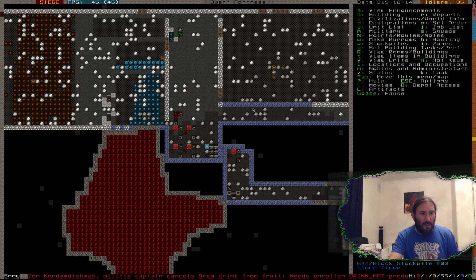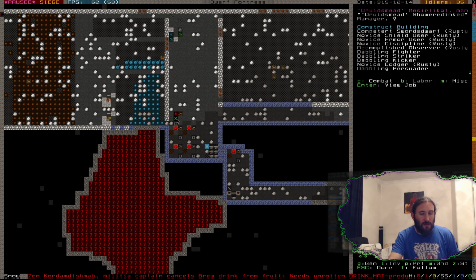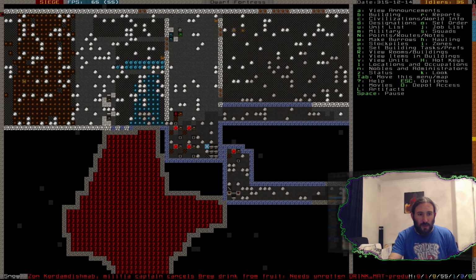There we go. Someone come down and do the furnace, please. Oh, they're doing it. Who is it? Who's doing it? It's Druidsmead. Thank you, Druidsmead. Much appreciated. Get that built. Oh, are you not actually doing it? No, they are. They're doing it. It's fine. Everybody calm down.